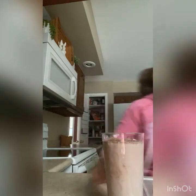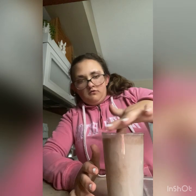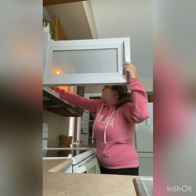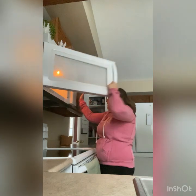This is literally perfect. And now I have to lock it down. So this is gonna go in for 30 seconds. I'm just stirring this with my finger to get the residue off the top. This is gonna go in for 30 seconds. And then I'm gonna check it, see if it's hot enough. And then if we have whipped cream, I'm gonna do whipped cream and sprinkles. But if we don't, not enough.